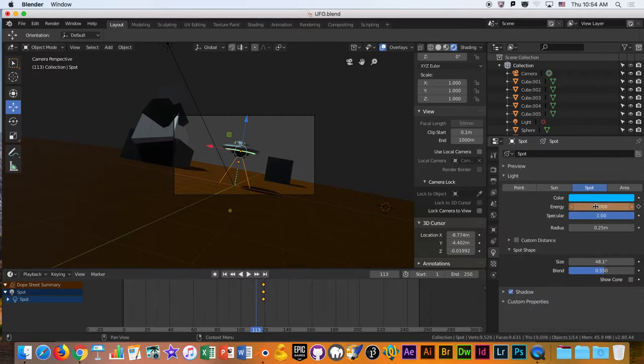Then I'm going to right click and insert a keyframe. So now you see down in the timeline, we have a keyframe where it starts at 0, it's off, and then 5 frames later, it's on and it's bright and it's beaming. So now I'm going to click on this last track button, hit play. Boom. Now we animated the light.